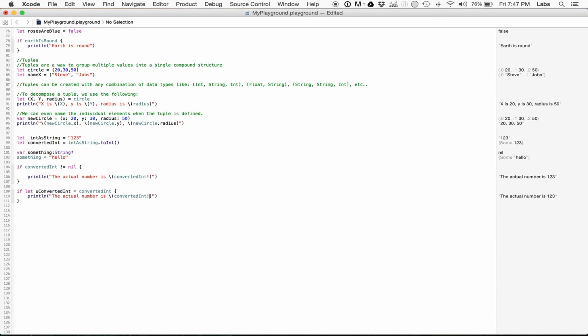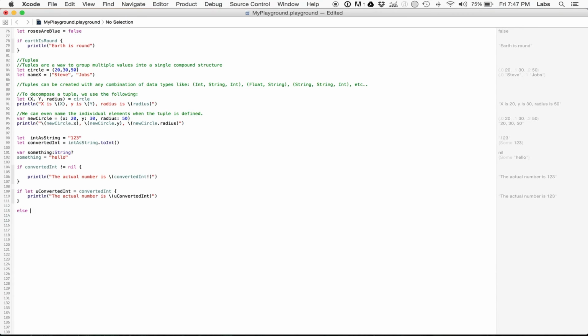So you can see the output is pretty much the same, but what we are doing here is we are checking if converted int is not nil. We go and unwrap it and save it in this temporary variable called unwrapped converted int, and then we can simply use unwrapped converted int inside our if condition.